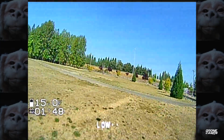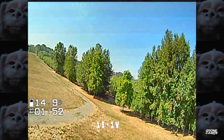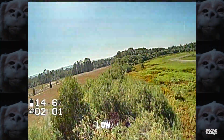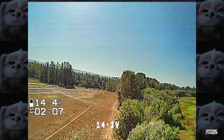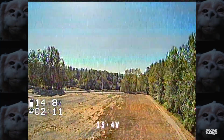I'm seeing something here in my goggles that's quite a bit different than what I see in the DVR. The DVR is not going to be quite as high resolution output as what I see in my, say, Fatsharks, for example. It's just going to be a little bit better image quality. So expect that if you have goggles that aren't quite as good as 1000 TVL, it's not going to give you the full image quality of this camera.